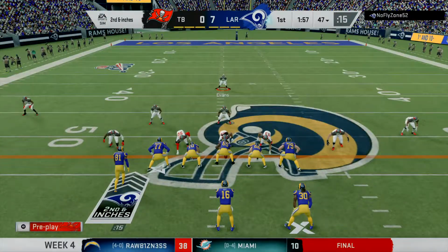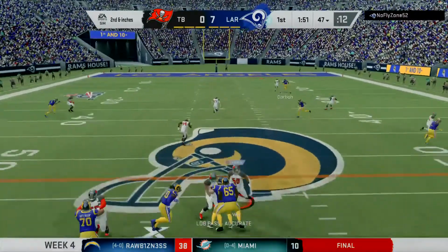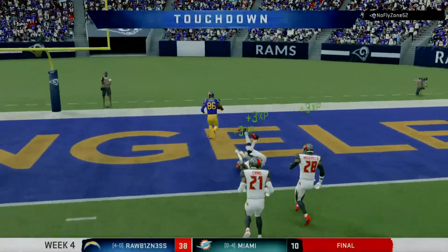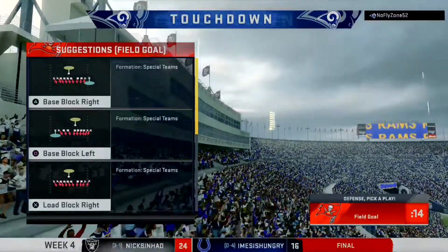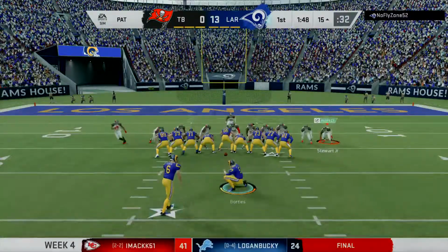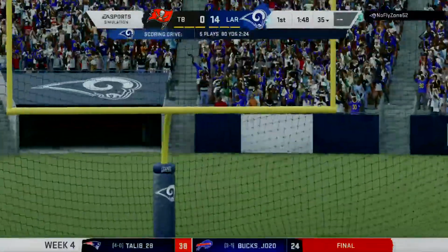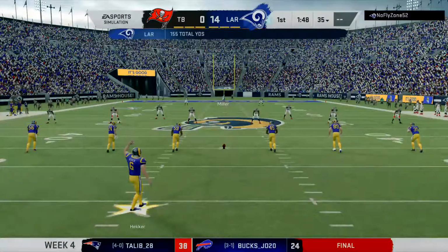At the 47-yard line. They go play action with Gurley. Now Goff. He's going to loft one deep over the middle. And this is, oh my goodness, he pulled it in one-handed. And he's going to take this one in for a Rams touchdown. A big play there. His first touchdown on the year. And the Rams tack on to their advantage. The extra point splits the uprights, and it's now 14-0.